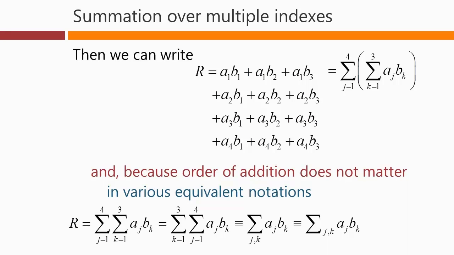And we remember that the order of addition does not matter, so we can add these up in any order we like. So it doesn't matter whether we put the j summation first and the k summation next to it. This would mean we're performing the k summation first and then performing the j summation. Or we could do that in the other order. Or we can, if we know what the ranges of j and k are, we may not have to bother to write them down. And sometimes, just to save space, we may bring the j and k up nearer to the axis here.